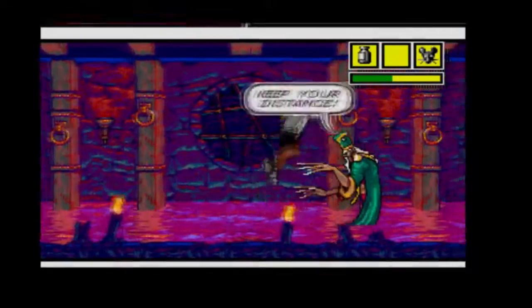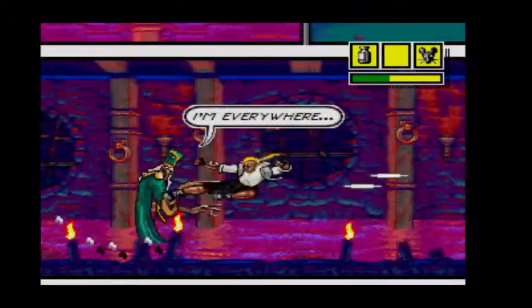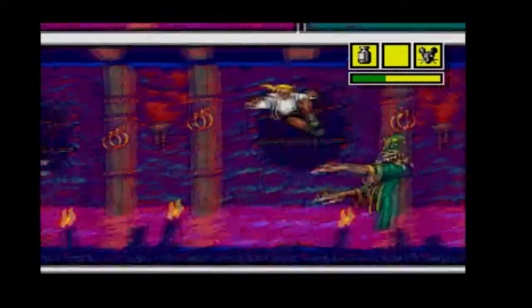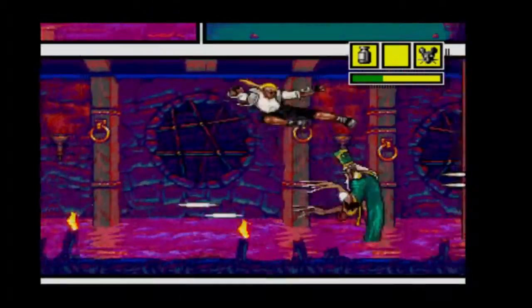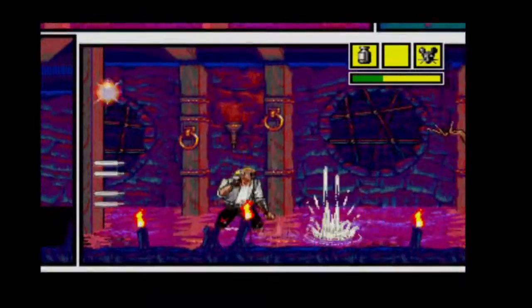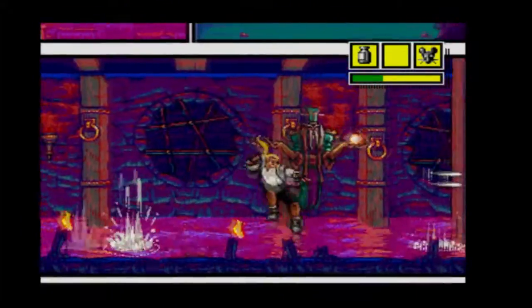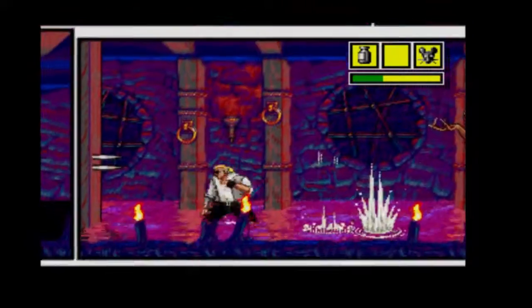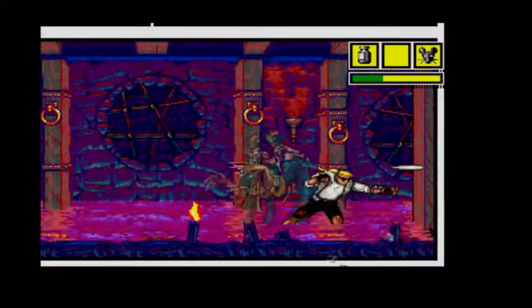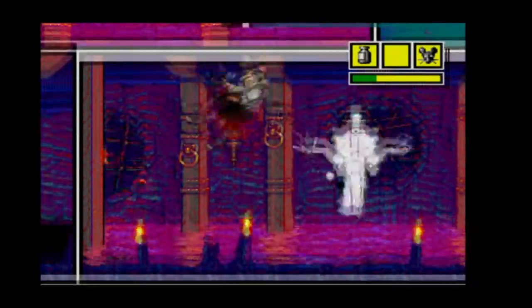Yeah, what you want to do is, if you can, knock him into his own fingernails. It's been a while since I played this boss. My Kung Fu is not good. My Kung Fu is getting my butt kicked. No, don't jump into those. We got a little bit of lag right now. Come on. Hop out. All right, I will be glad for you to be attacked by your own fingernail.